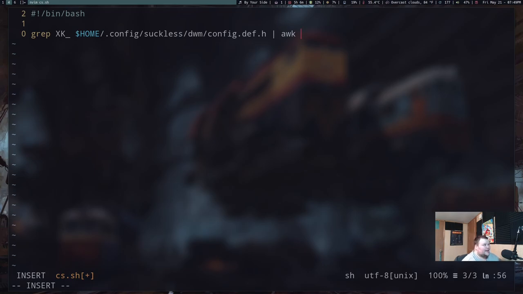Now, awk is a very complicated command. Some people call it a language in and of itself, and I'm not an expert in using it, not at all. So I can't exactly tell you precisely how it works in every facet, so there are great tutorials out there if you want to learn how to use awk. I definitely would check that out if you're interested. Eventually, I will learn more about it, but the progress is slow.